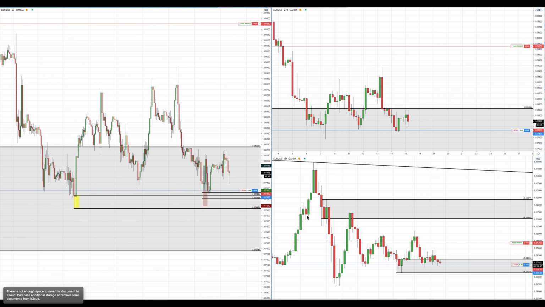This is my daily. This is my higher time frame. I noticed this demand down here. I know it's not the greatest demand, but it is demand because it took out this supply up here, and this supply took out this low. So I noticed price was inside the daily demand. It had been in there for a while, so I totally understood that.